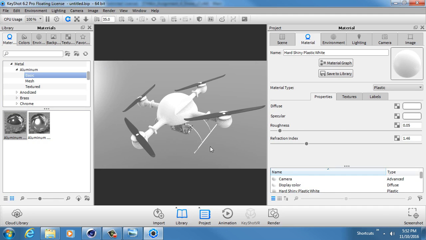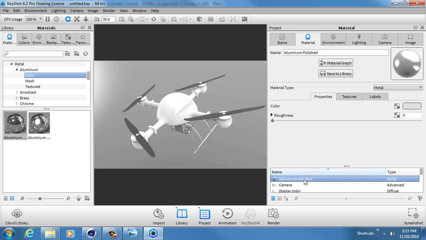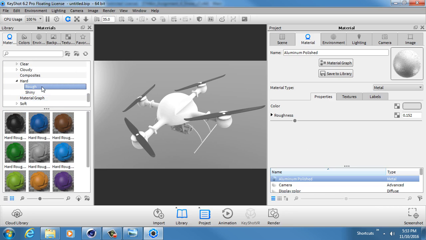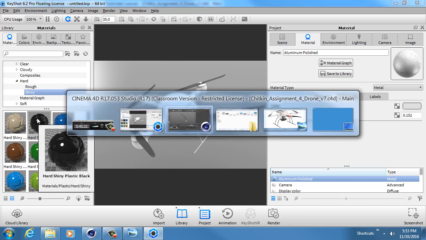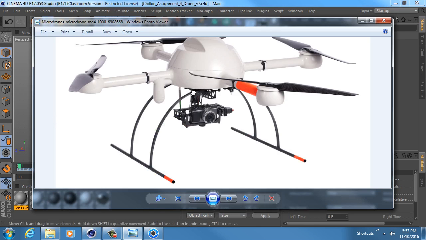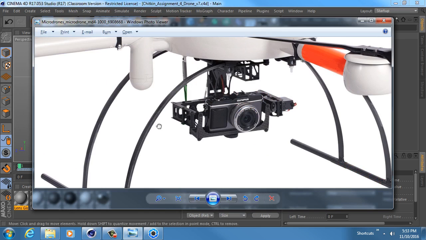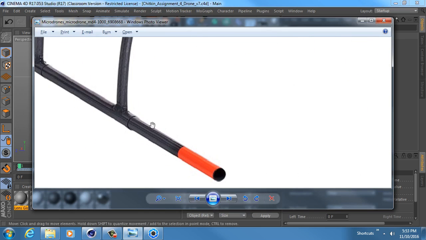That might be maybe too reflective. Maybe we will go with a plastic, because I want it to match my reference. So this doesn't look like a very shiny, oh, actually it is pretty shiny.